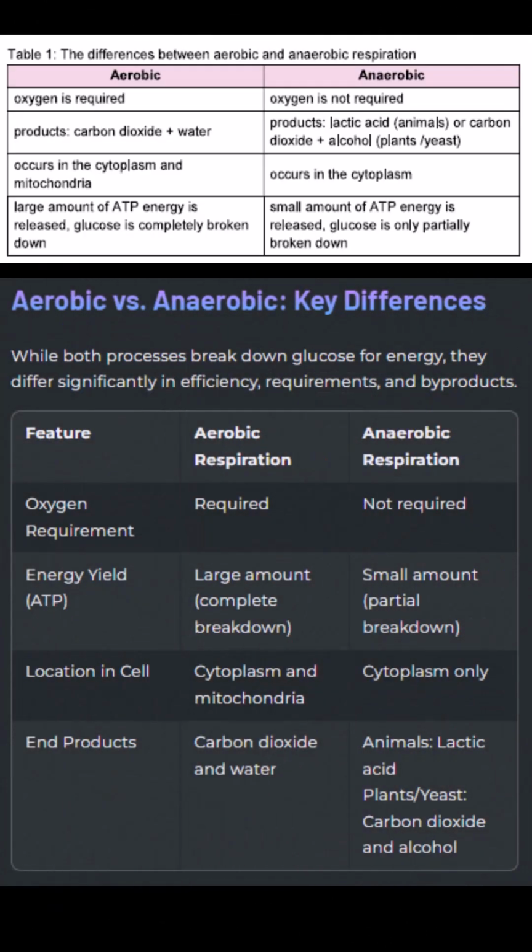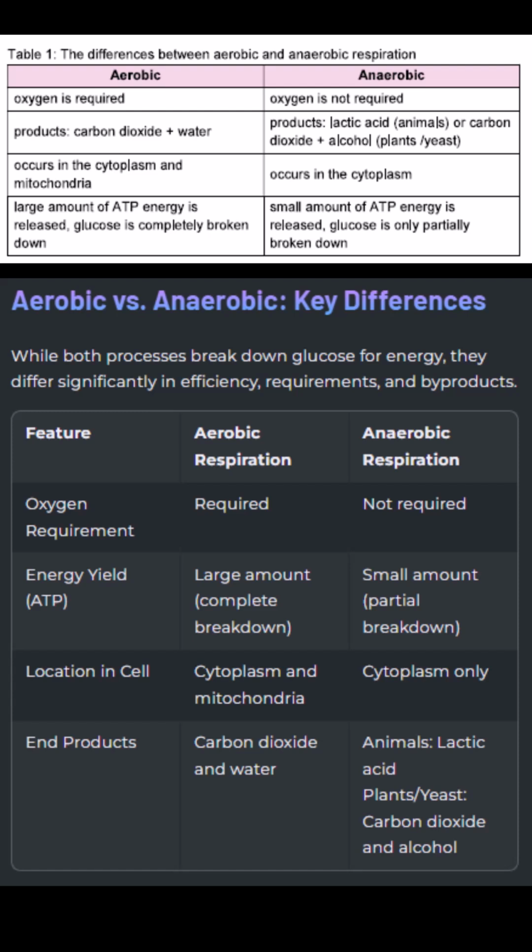Okay. So the material includes a table comparing aerobic and anaerobic side by side. That sounds useful. Yeah. Table 1. It's a good summary. Key differences. Oxygen needed for aerobic, not anaerobic. Products: CO2 and water for aerobic, ethanol and CO2, or lactic acid, for anaerobic. Location: mitochondria, heavily involved in aerobic, mainly cytoplasm for anaerobic. And the big one, energy yield much higher for aerobic. Really lays it out clearly.